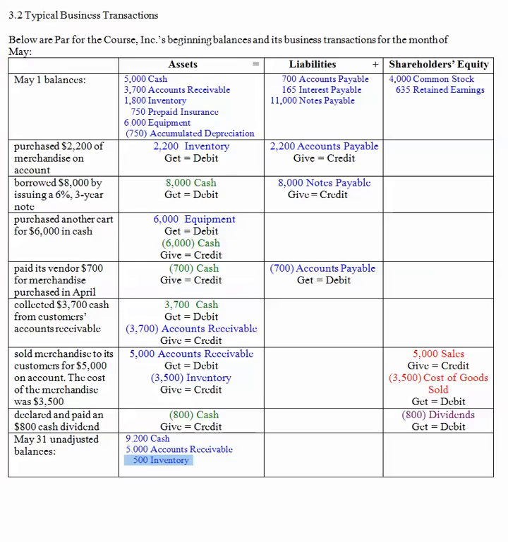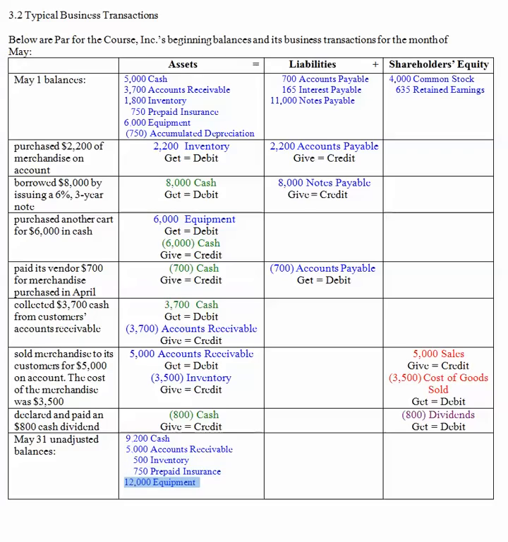Going on down the line, you can see inventory. You started with $1,800 in inventory. You purchased $2,200 more, but you had used $3,500, leaving $500. So I think you get the idea if you look through and take a look at each of these accounts. I'm just tallying them up. I do want to point out accumulated depreciation. In this case, it was $750 to begin with. Nothing happened to it, so we still carry that forward.